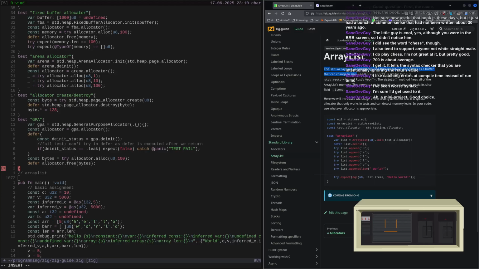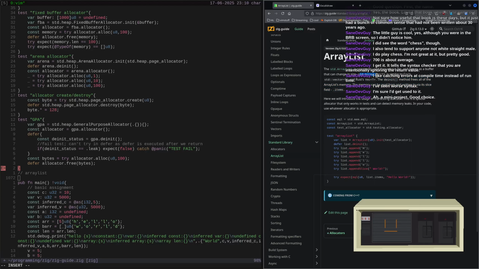The array list of type is similar to C++'s vector and Rust's Vec T. Kind of weird that they would call it an array list, but the deinit method frees all of the array list memory, can be read from and written to via its slice field dot items.